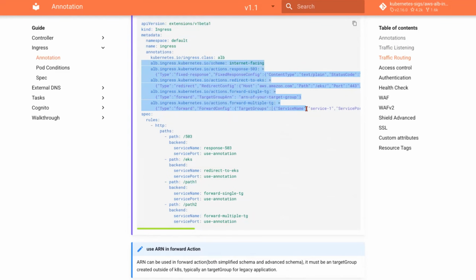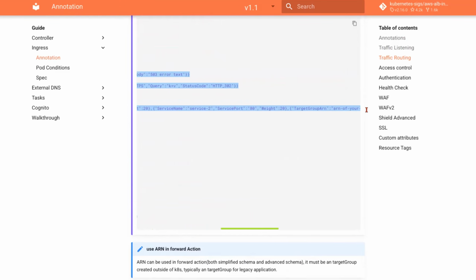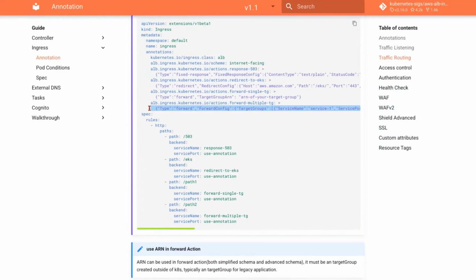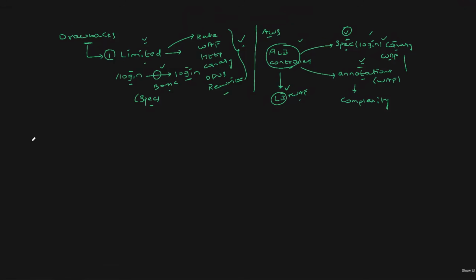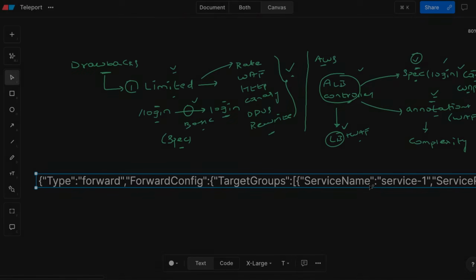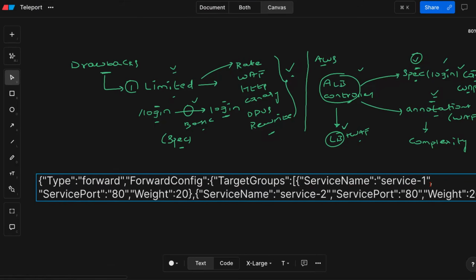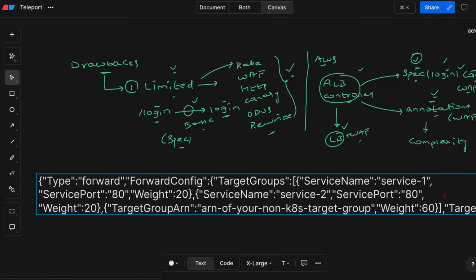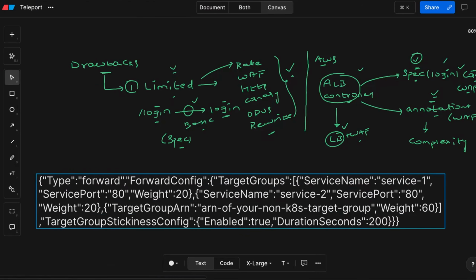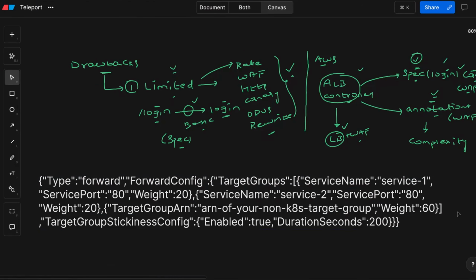In fact, I have to keep scrolling right to complete the annotation definition. This is the annotation. Okay, I'll copy it and paste it here for you so that you can read it. Let's break it down further, only then will you be able to read the annotation.